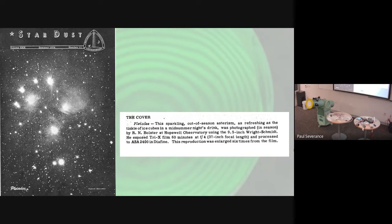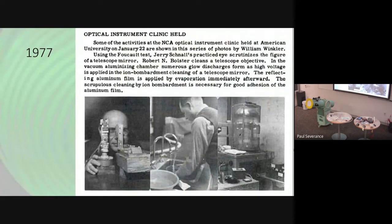So, next slide. And let's see, what do we have here? So this is the same aluminizer, and this is one of the testers that we sometimes use. I've stopped using this one, and this is somebody finding here. Next slide.